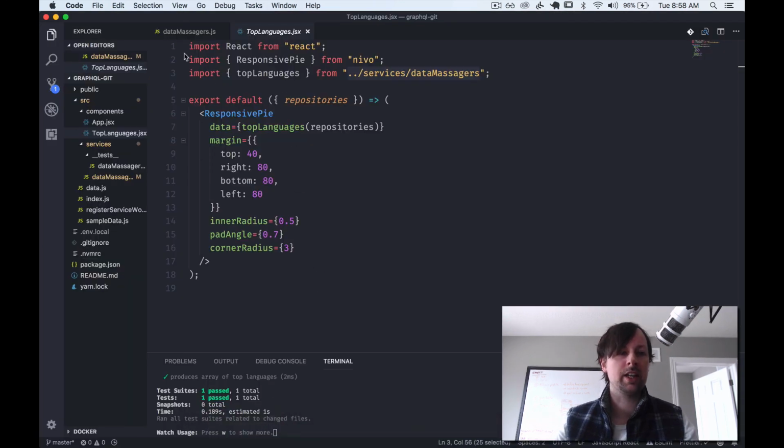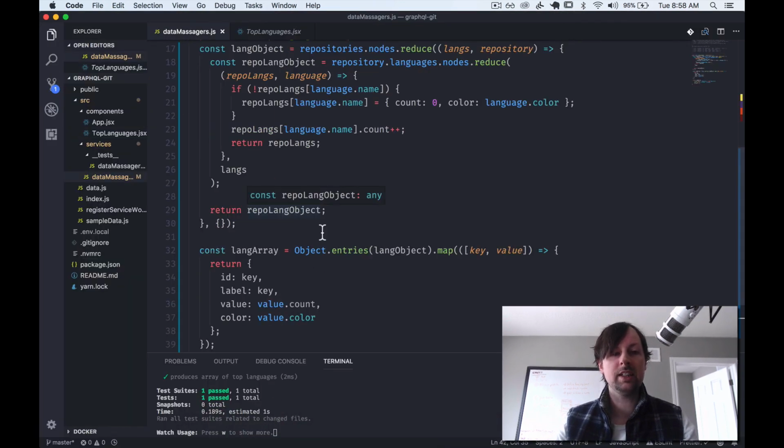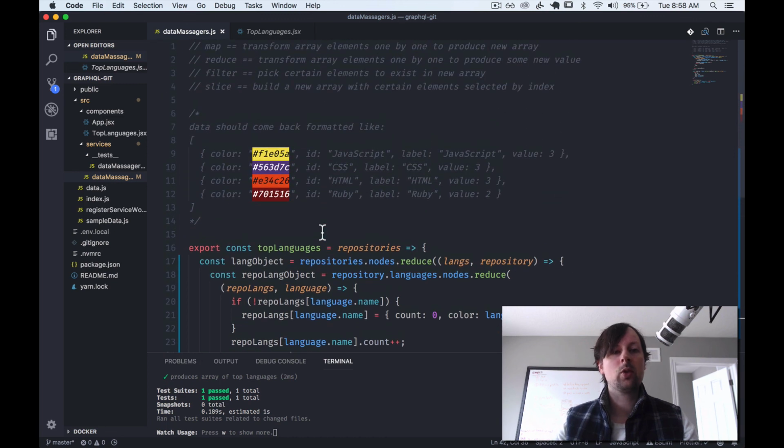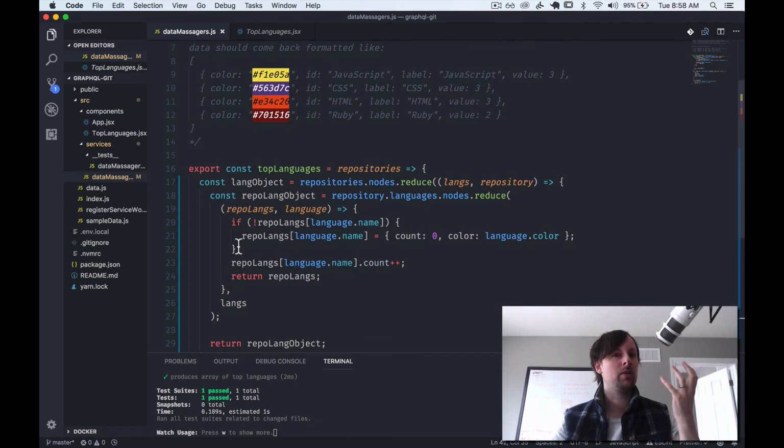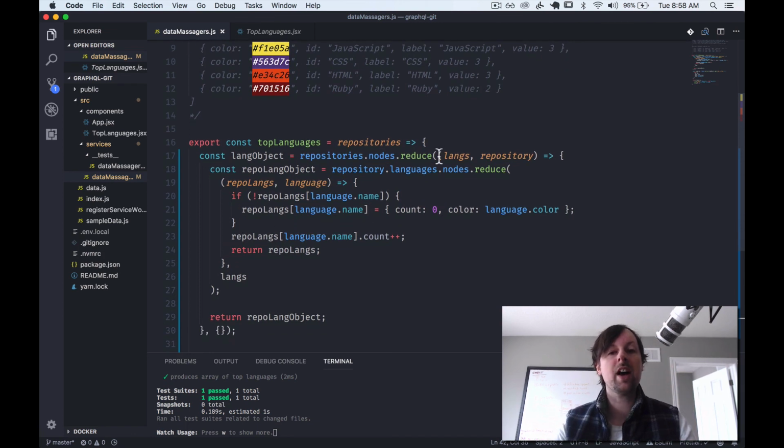Essentially what we covered here, we did a bit of TDD work to transform data from one format into the format that you need for the pie chart. This is really common in any visual display of your data, where you've got it in one way, but you need it in this other way over here. So we did that by using reduce, which takes an array and you can reduce all the elements of the array to a new value.